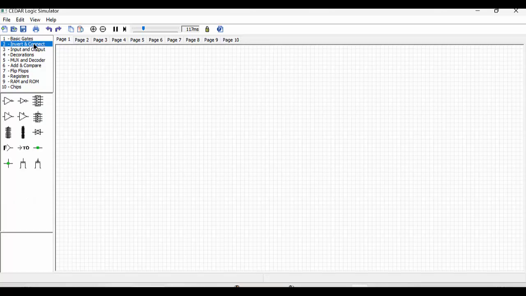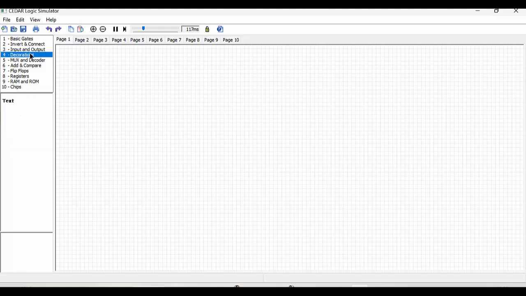Similarly, we have NOT gates. We have different varieties of input options and output options. We can use this particular input, and this LED for showing our output values.